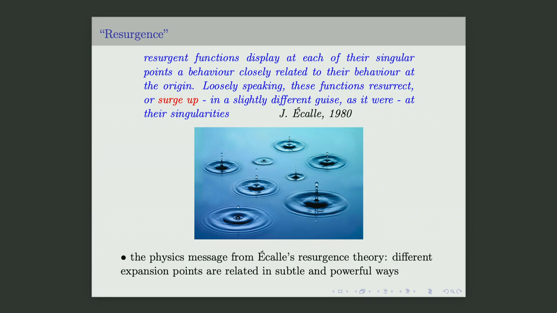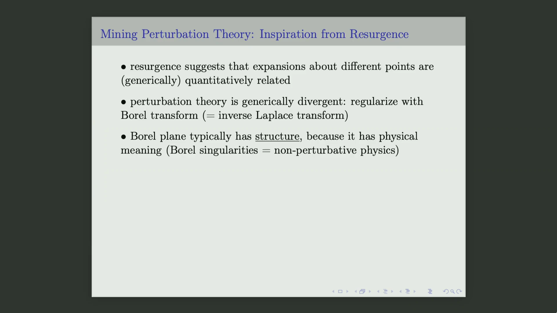So the message is, and these raindrops here are supposed to represent expansions around certain special points in your problem. Could be infinite temperature, 0 temperature, near a critical point, near some other critical point. And the ripples there are supposed to be these fluctuations. And the message is that in any natural problem, meaning anything we're going to confront in physics, these ripples are related to one another. So the very extreme version of this is that if you know the ripples around one of these points, in principle, you can extract the ripples about all the other points. Okay? And that's been demonstrated explicitly in certain quantum mechanical models and matrix models where there's an infinite number of critical points.